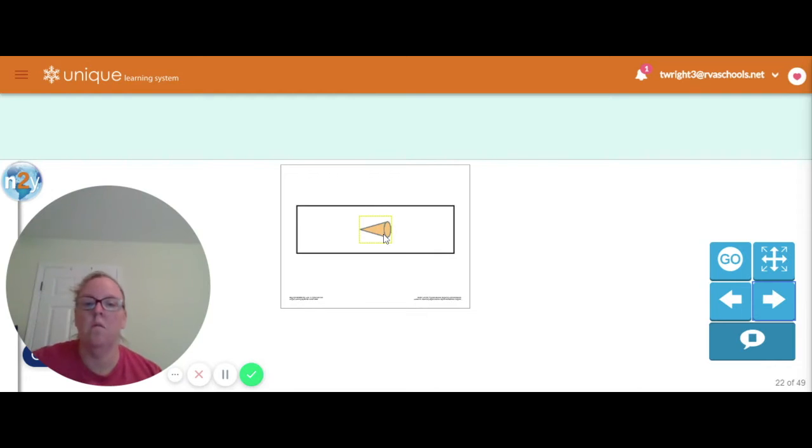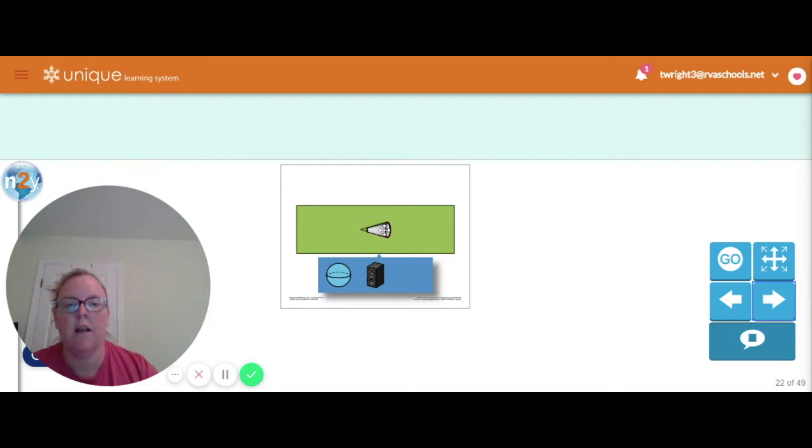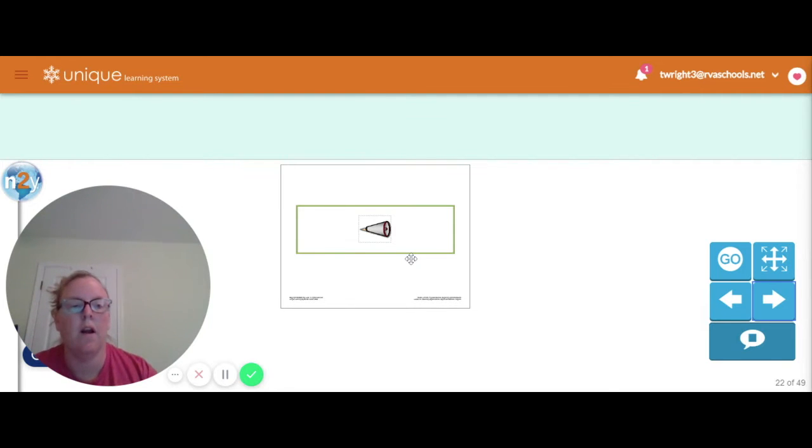And we have cone, which I made out of paper. And it has the shape of the triangle on it. Let's see which one looks like a cone. Point to it. If you pointed to this right here, the megaphone, you are right.